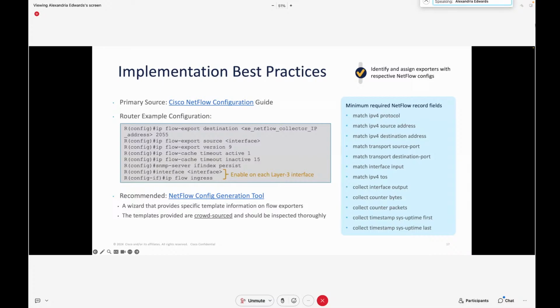Now, while enabling NetFlow version 9 does require only the 7 key fields, right? Secure Network Analytics needs at least 12 fields for it to apply analytics and observations. So make sure you use the NetFlow config wizard. The minimum key fields are present in any template that it publishes, which is great for you.